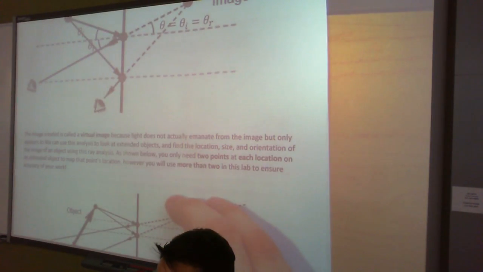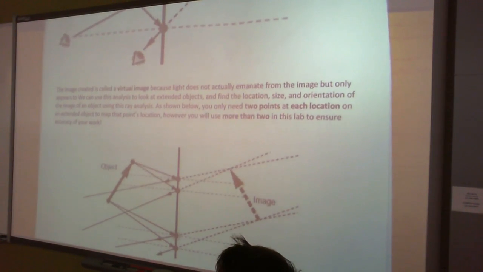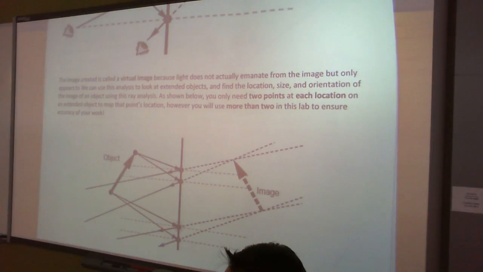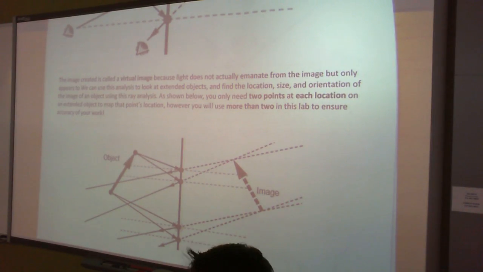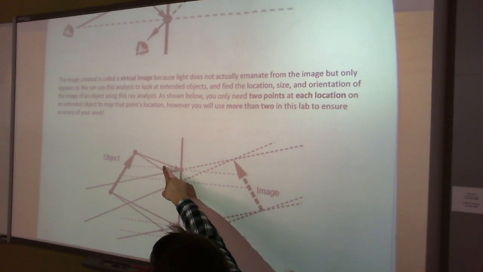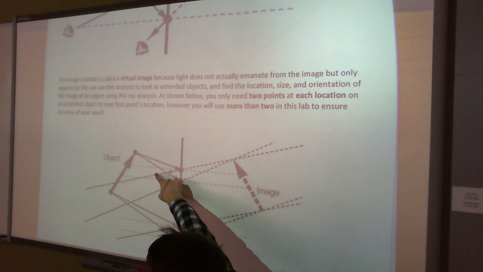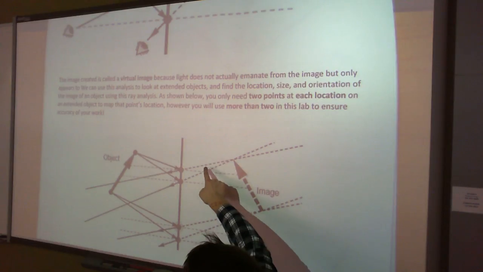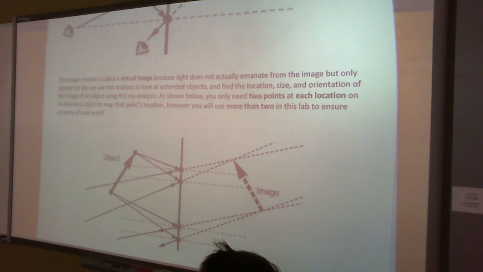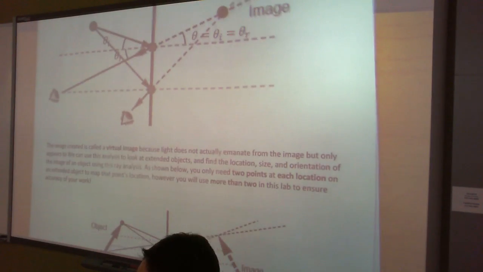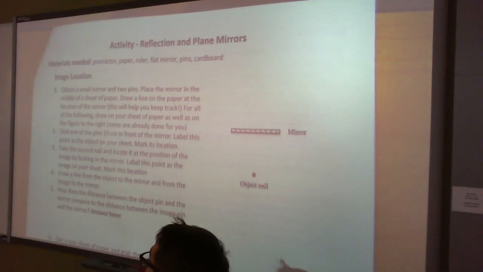I have a question. So it doesn't matter what angle you use as long as they're both the same. Yeah. Like if two of the points have different angles, as long as those two are the same: this angle with reference from normal is the same as this angle of the reflection, and this angle back here is the same. Now, for our activity, we're actually going to be using lines of sight to point out where the object is located and measuring these angles. So let's go ahead and do that.